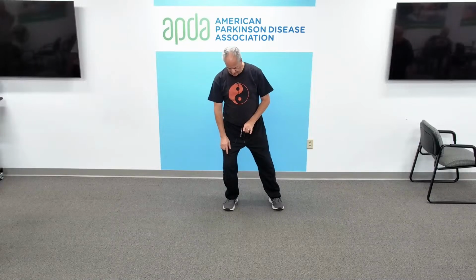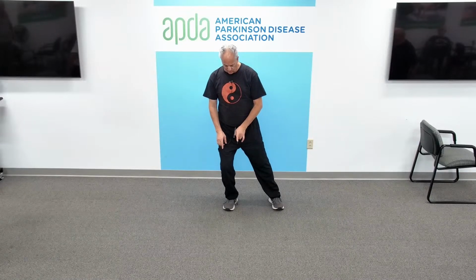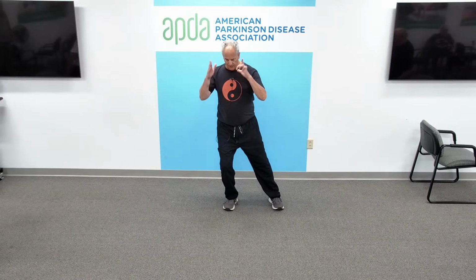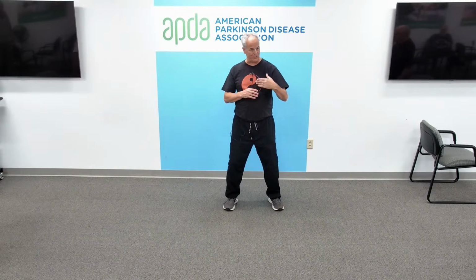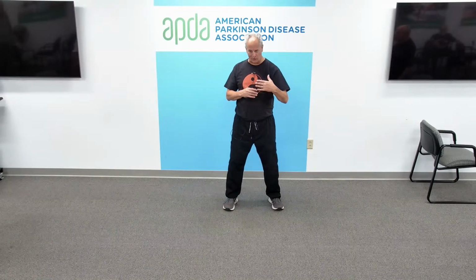So, all right. Keep the knee bent. On this exercise, we're going to shift all the way to one leg. We're trying to keep the knee bent, keep the body straight, and try and keep that foot relaxed, okay? Now, if you need to use your chair, please use your chair, all right? We're trying to get you to a point where you don't need that, but use that chair as much as you need to, okay? Weight shift, we're not in a competition here, all right? You're in a competition with Parkinson's disease. You're the warrior fighting Parkinson's disease, all right?